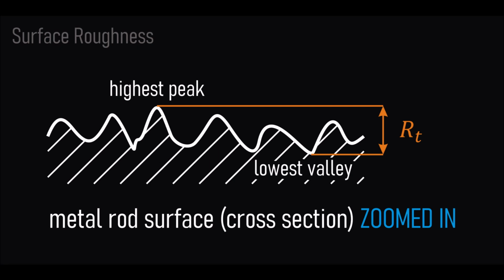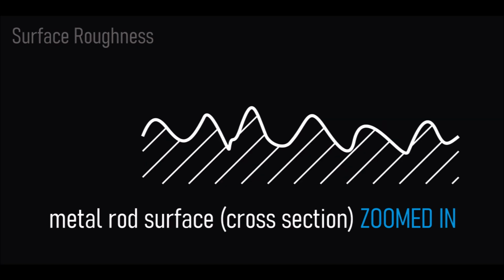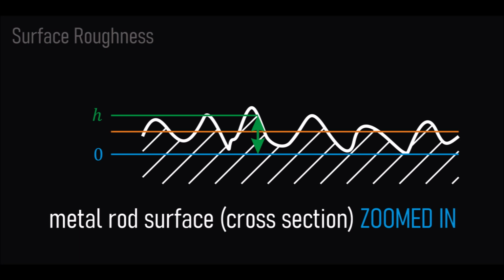A more useful parameter is the average roughness, and it's calculated as follows. First we, or usually, the dedicated instrument, need to determine the average line of the surface profile. Mind you, this is not the average roughness parameter already, it's just the first step in its calculation. So, how can we express this average line? We may consider the lowest valley as height 0, so that we can assign a height h to each point of the profile. And, the average of all those heights h, which we will call mu, will be the height of the average line we were searching for.